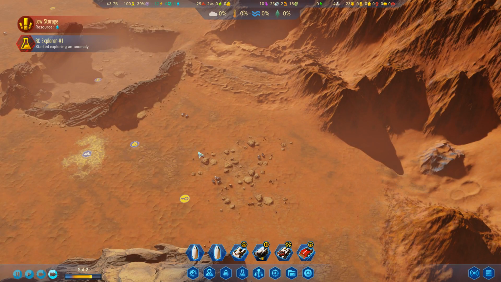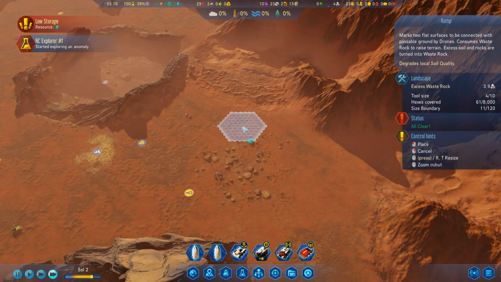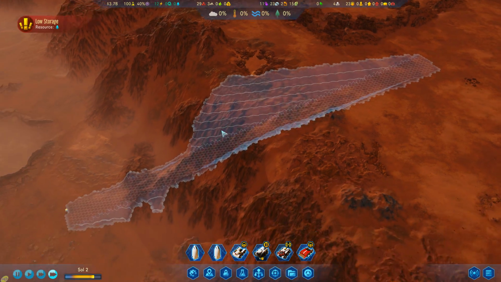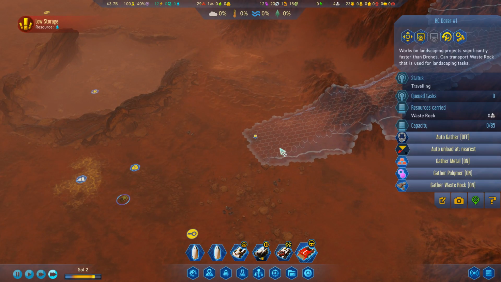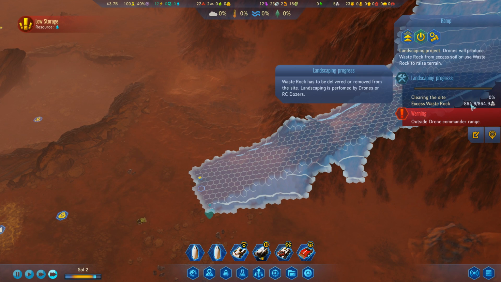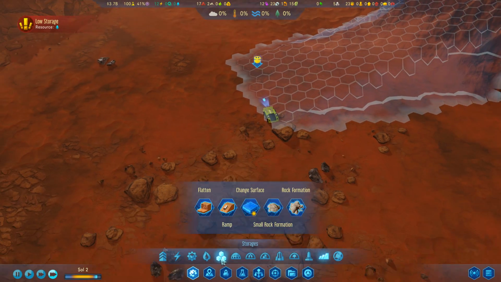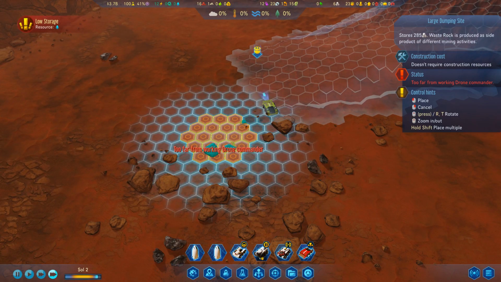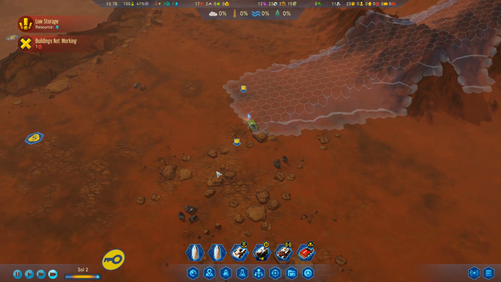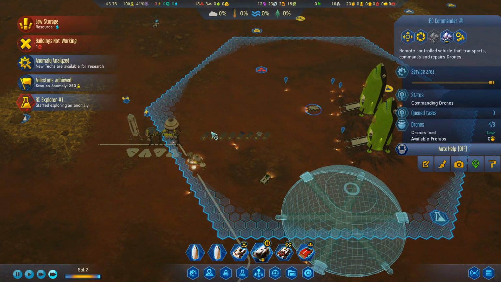Let's get to work on building a ramp over here. This is going to take that thing a good long time to build. What do I need? I have 864.9 excess waste rock. So this is going to take a long, long time. But that's fine. This is not a rush. This doesn't have to get done in the next 10 minutes.